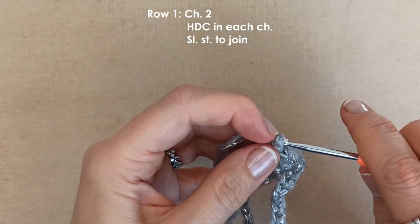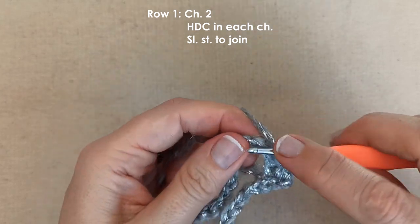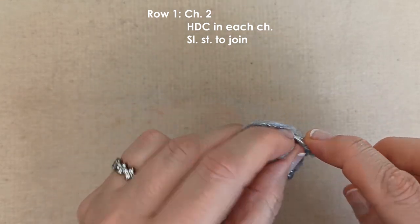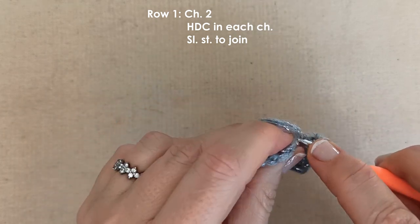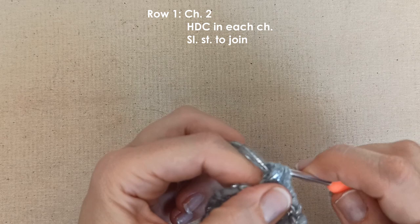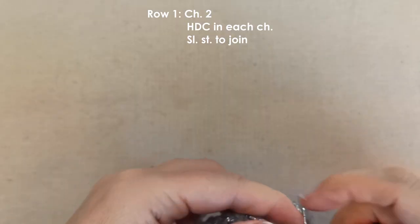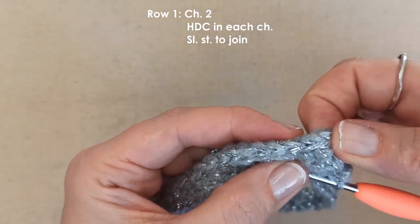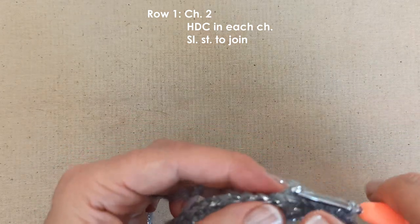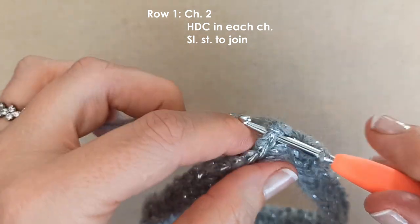Now this yarn with the thread through it is a little bit tricky to work with, and it's a little bit harder for you to see the stitches, but follow my voice instructions, and I'll also put written instructions onto the video when I edit. So half double crochet in each chain in the round, and I'll meet you when we're back to the beginning of our round. Once you're at the end, you'll find your first stitch, and again, I apologize, it's not the easiest yarn to demonstrate on camera with, but with my voice and the written instructions, hopefully you can follow along. So you'll find your first stitch in the row, and you'll slip stitch to join that row.